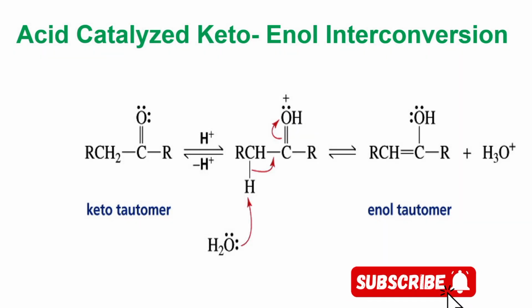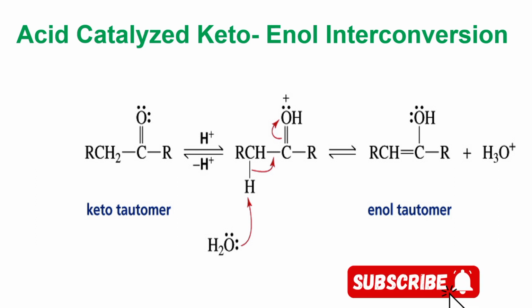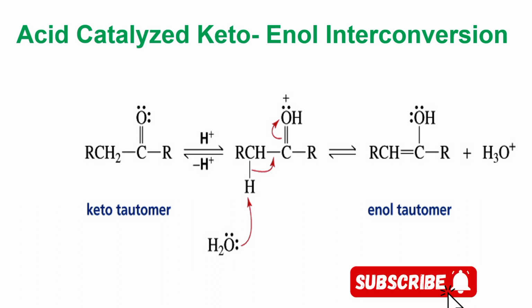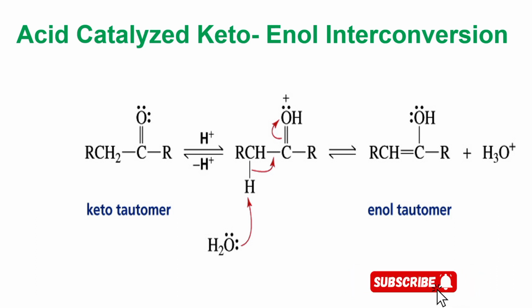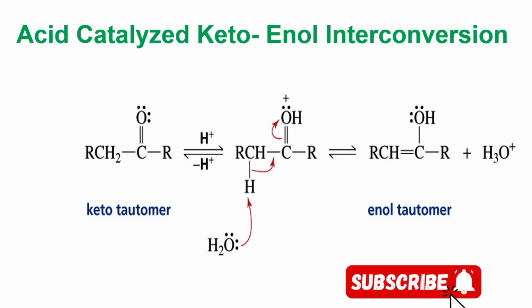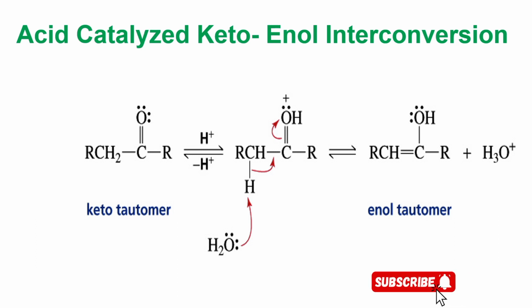In the same manner, in acid catalysis, the acid used here is hydroxonium ion. Now, in the keto tautomer, the hydroxonium ion, which is acid, is going to acidify the keto tautomer. This keto tautomer being acidified means that the hydrogen is going to come on oxygen, forming a positive species because the valency of oxygen has been exceeded. Now, when this hydroxonium ion loses hydrogen, it is going to form water.